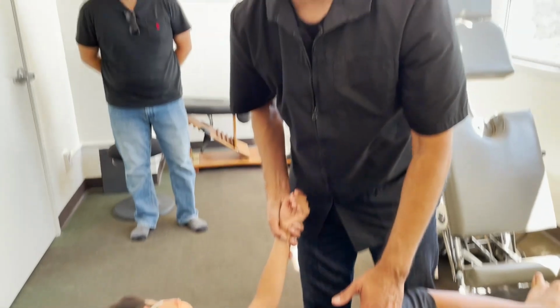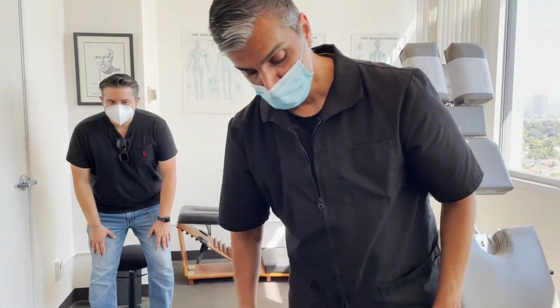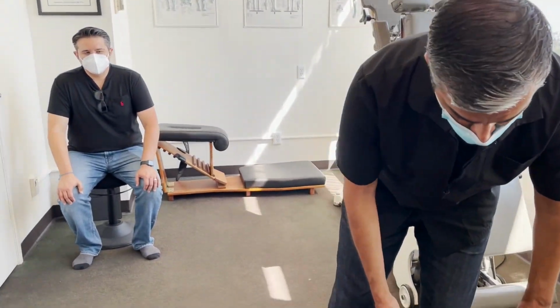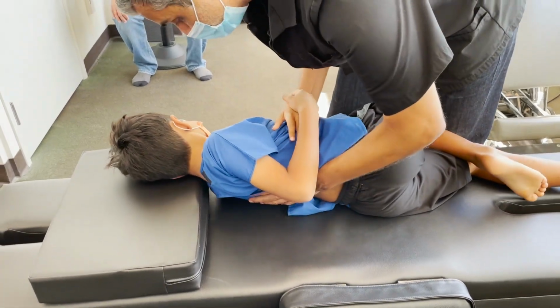So, before anyone makes a comment on my eye, you can see it's pretty red. Rumi and I were just having some fun and she accidentally poked me in the eye. And it's all good. She's a kid. It hurt pretty bad. Couldn't see for a day, but.